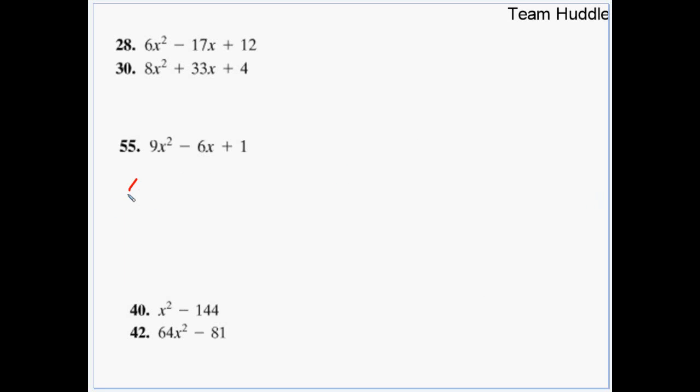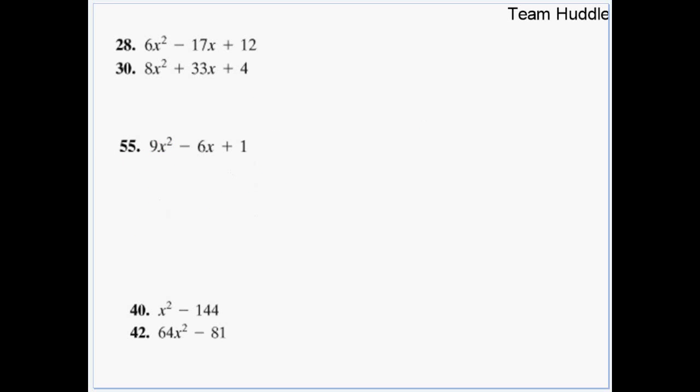So if I had left the directions on there, that this was in fact a perfectly squared trinomial, you could have used that little shortcut and said, okay, it's going to be something squared. The square root of this is 3x, and then we got a 1. That's supposed to be a minus 1, because this sign comes down to our binomial, minus 1.